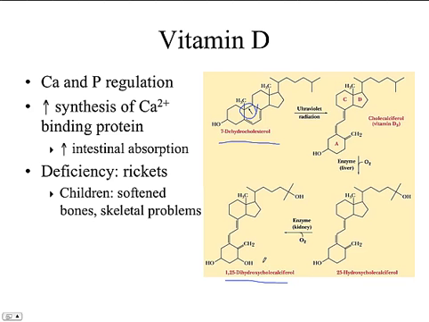What vitamin D does is it generally regulates the levels of calcium and also phosphorus that we have within the body. Largely it's meant to increase synthesis of the calcium binding protein that we find in the intestines. Calcium is something that under normal conditions would not be very well absorbed within our intestine. We actually have a protein that binds to calcium and allows it to be absorbed into the body. A deficiency of vitamin D, particularly in children, can lead to rickets. Without vitamin D, we don't get the calcium levels that we need, and particularly in developing children, we see that the bones do not develop properly. They end up very soft, and as a result, they usually end up with skeletal problems.